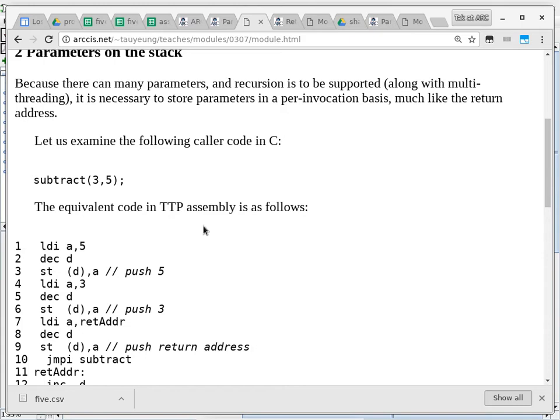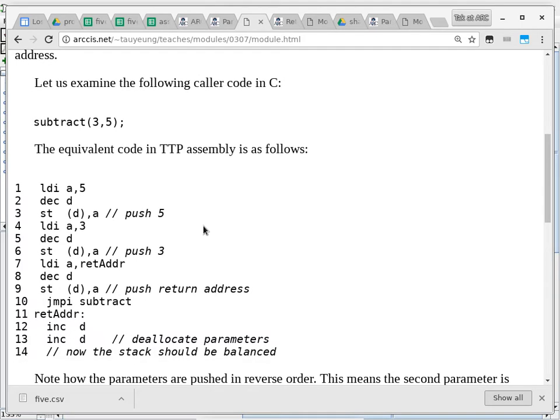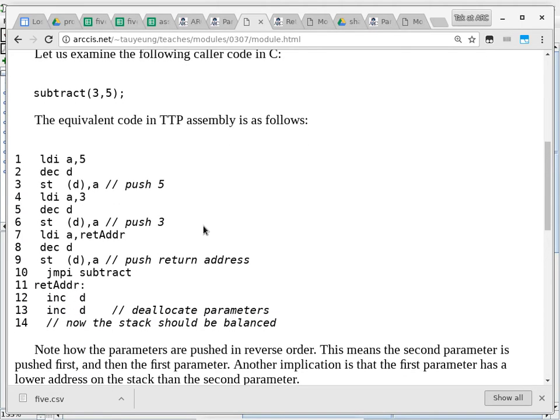From the caller's perspective, how is this called? I'm not even trying to use the return value here. I am just trying to figure out how we pass parameters and how we call the subroutine. I'm not even caring whether subtract is returning a value or not. Is that okay?